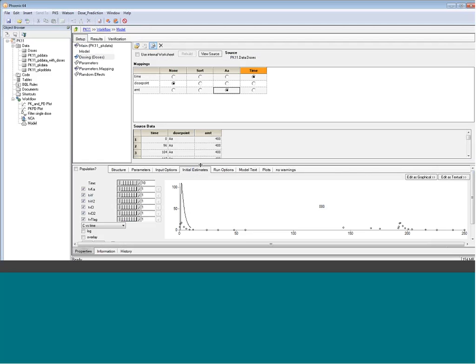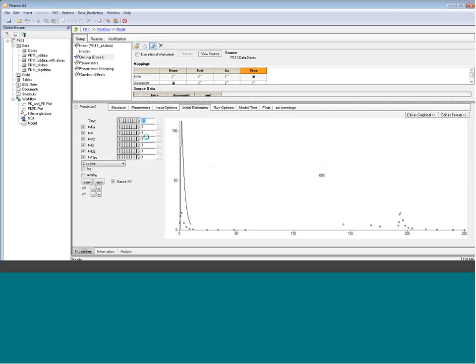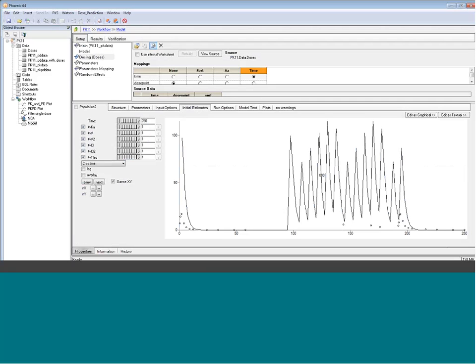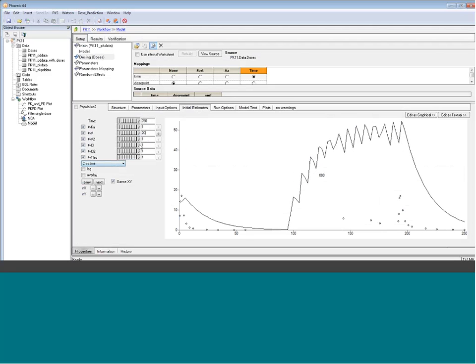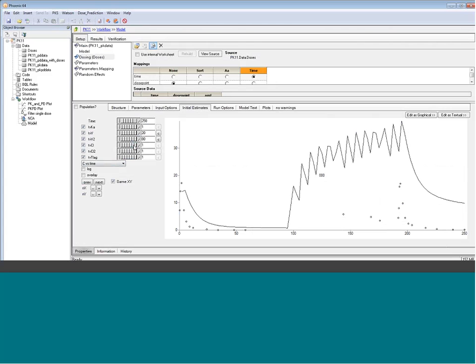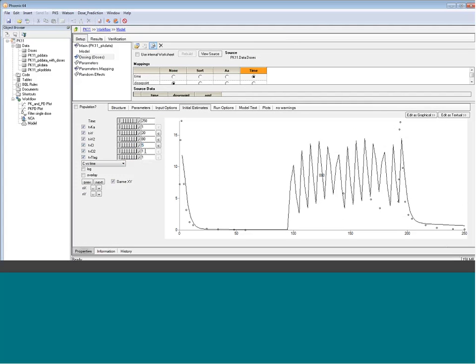That takes some time. So we have here the initial estimates. Time goes until 250, so let's adjust the time. And you see how the individual doses appear on the initial estimates tab. Typical value of Ka, we said we leave it at 1. The central volume, we said it was 20. And the peripheral was 80. The clearance was 5, and the same for the intercompartmental clearance. And for T-lag, we said it was a value of 0.5.